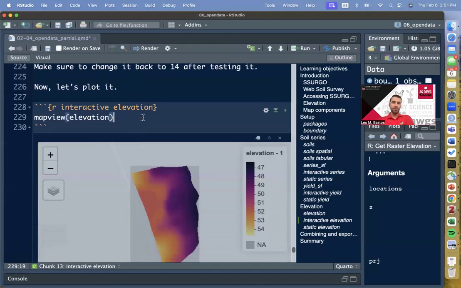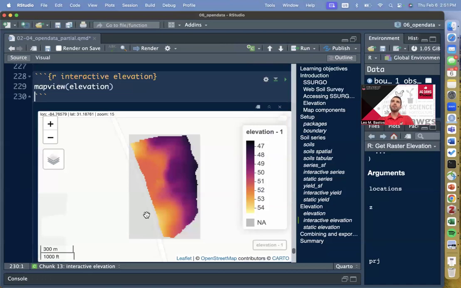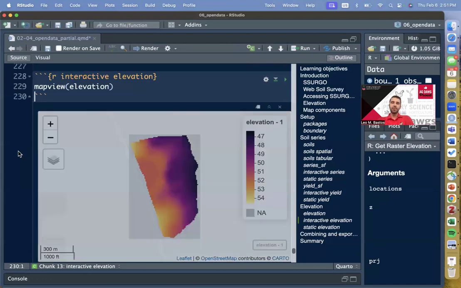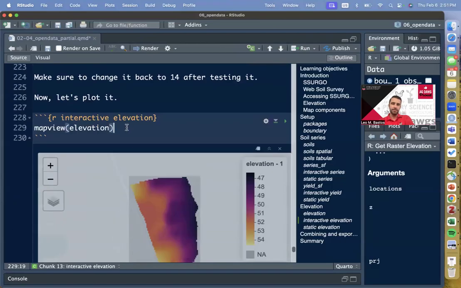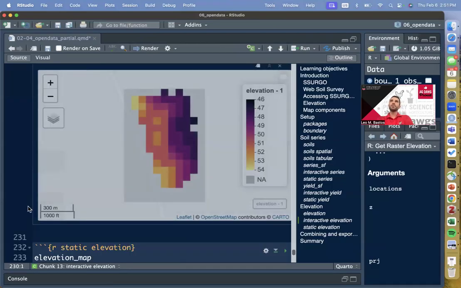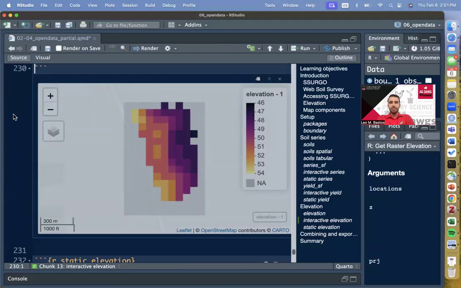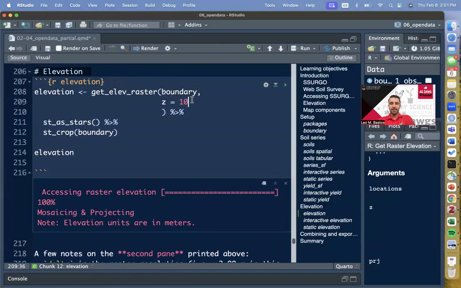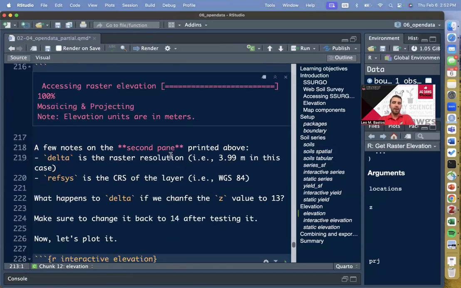And then I'm gonna show on my view here so you can compare. Can you notice that it became a little bit blockier compared to yours? Maybe it's not as dramatic, so I'm gonna decrease even further. I'm gonna put a 10 here. And then plot it. See how it's becoming blockier? So as you decrease the number z, it increases the pixel size of the elevation data. I try to get the best data possible. So 14 is going to be the smallest pixel size, so the most information, but you can play around if you need to.